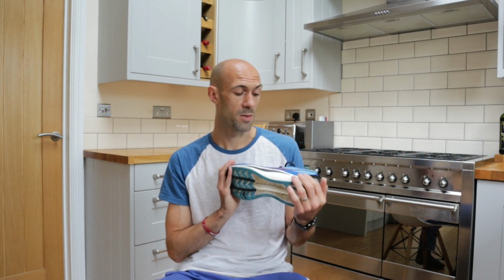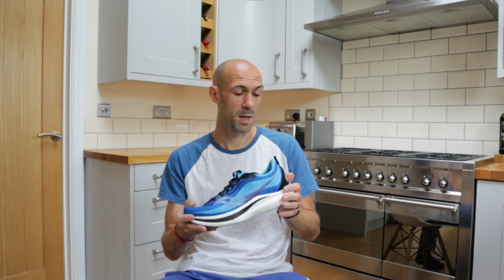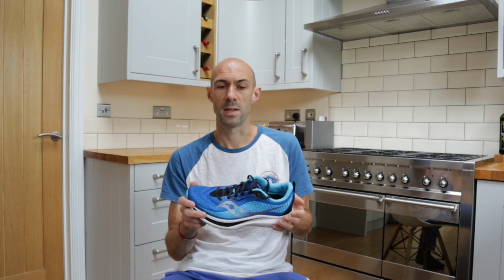They're too expensive really to be doing my sort of casual miles, and I'll pick up a pair of cheap trainers. Usually it's when Derby Runner, our local running shop, will have a stall at a race, if you remember what races were before COVID, and I'll pick up some cheap shoes that are my size to do my daily miles in. There's no need to be spending a lot of money when I'm just going out for a 6-mile plod.